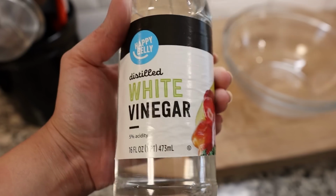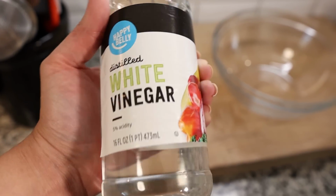But then we saw another method that we wanted to try today, and that includes acid or vinegar. You're basically going to be draining this off, rinsing them off, and then putting them in a bowl, and then you are going to put a little bit of vinegar inside for a couple of minutes, and that vinegar or acid helps to reduce the smell. After that, it's pretty much the same thing. You're going to rinse them off and you're going to dry cook them.